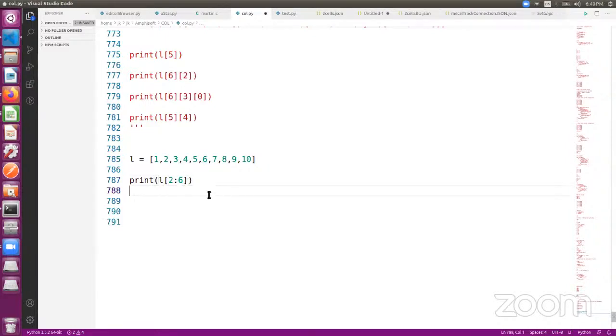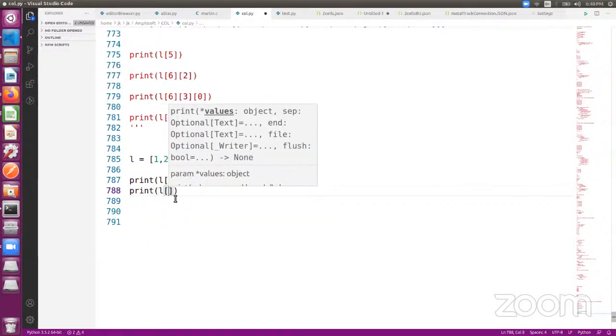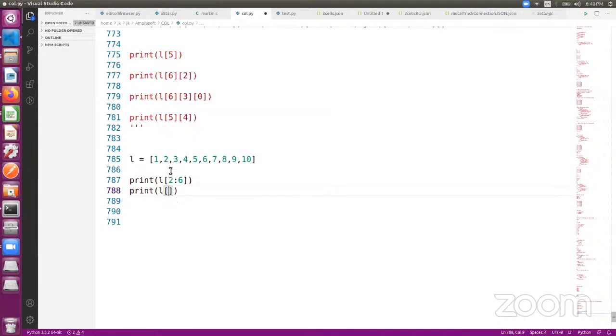Now tell me how to take all the values from 2 to 10 and all the alternate numbers: 2, 4, 6, 8. So the start value is 2, right?